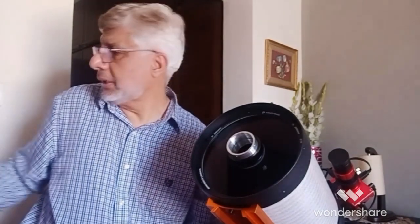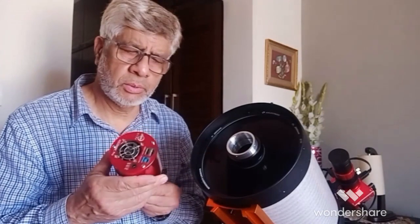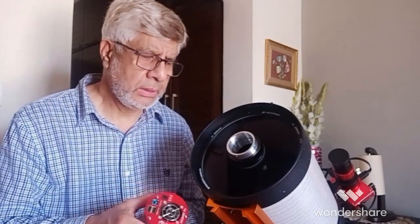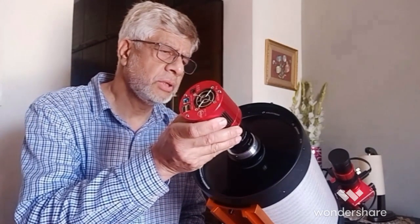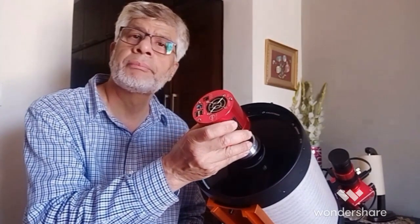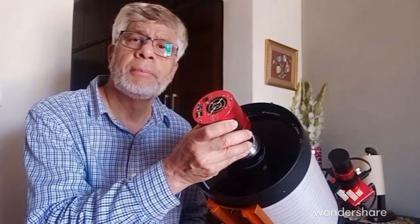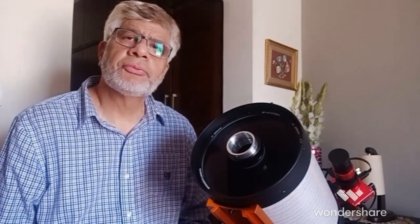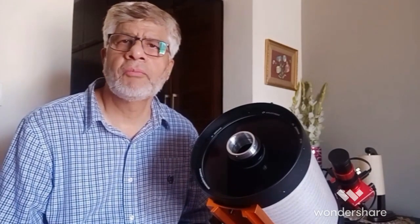The simplest thing one could do is this camera, a ZWO 294MC Pro, which can actually be used without a flattener by just inserting it into this adapter, and you can take pictures. But the problem with these pictures is that they are wide field, but at the periphery of these images, the stars are very elongated and distorted, and we don't want to see that.